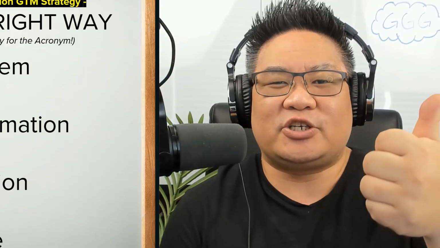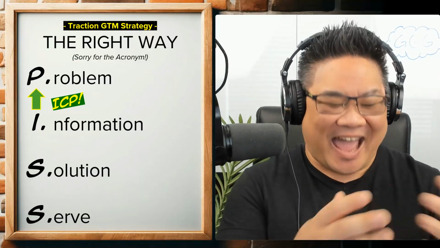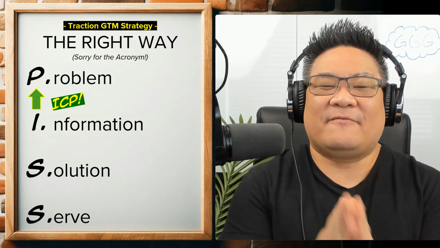Because here's how it works. People search on the internet. They search on YouTube. Google's the number one search engine in the world, but YouTube is the second most searched search engine in the world. People go and they try and solve their problems by accessing the free information out there. You want to know what that information is. Remember, you are not selling them the solution just yet. You are informing them about their problem.